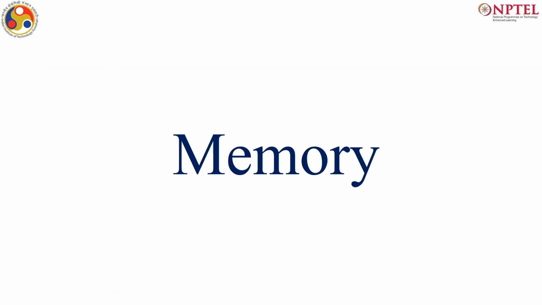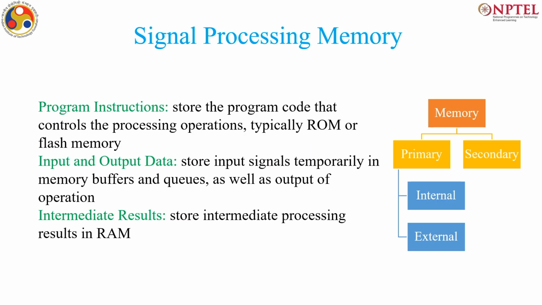Now, next coming to memory. So, as I said that when I am discussing with you anything, or when you achieve any new information, it is very difficult to keep in mind or memorize things. Of course, mind is also a memory, but often we tend to write them down. So, whatever you are keeping in mind, this is a kind of a working memory or kind of a RAM, and something which you note down and you want to keep that for a very long time, that is kind of a permanent memory or ROM, non-volatile thing.